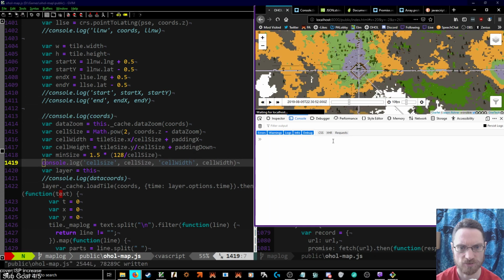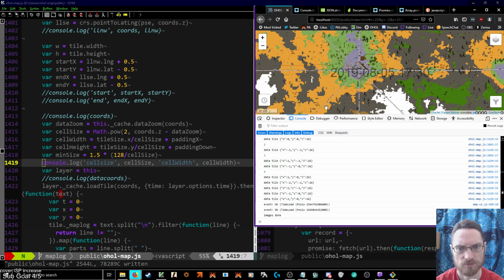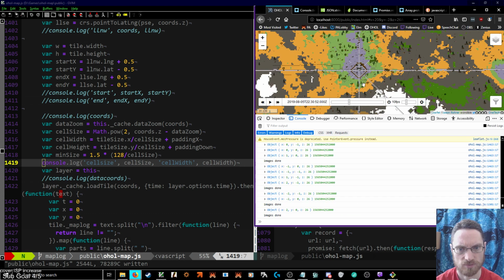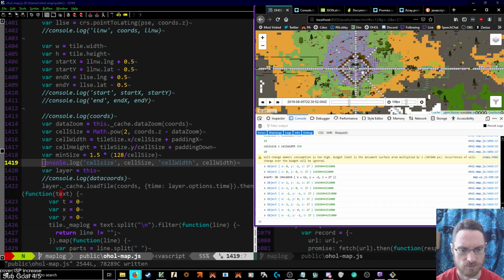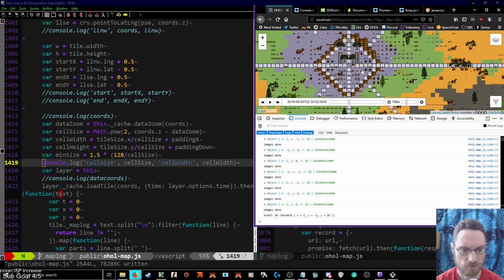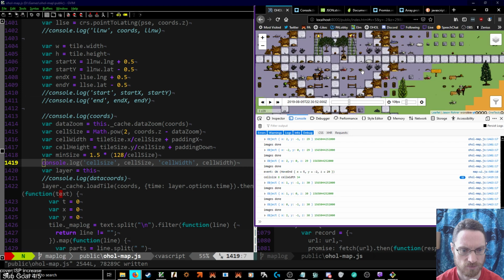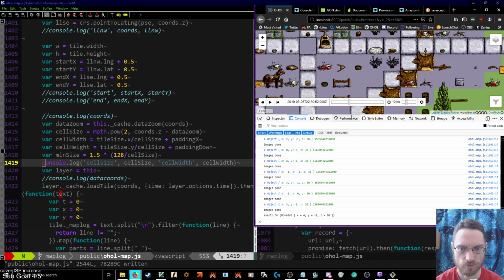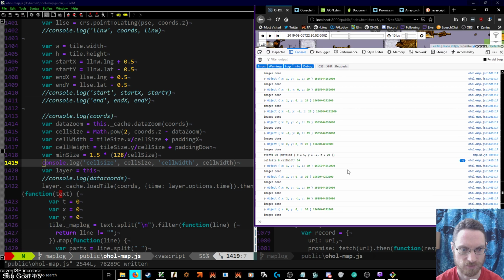Why does that make sense here? Cell size 1. It's getting scrolled off by the other junk.